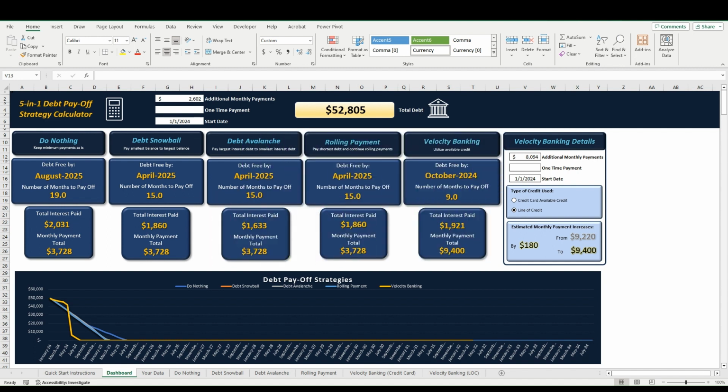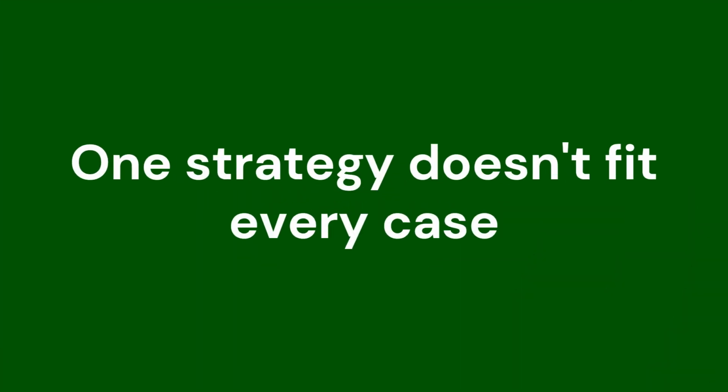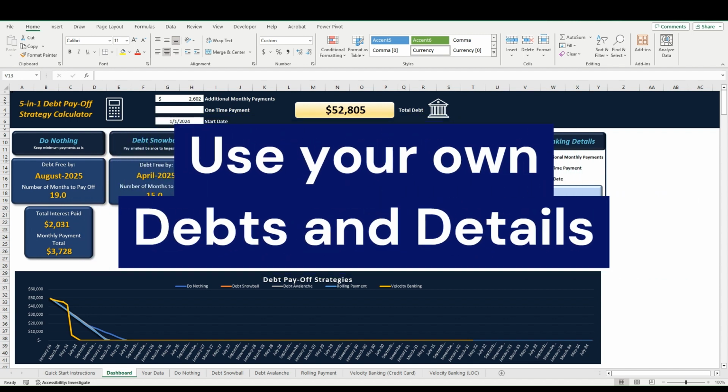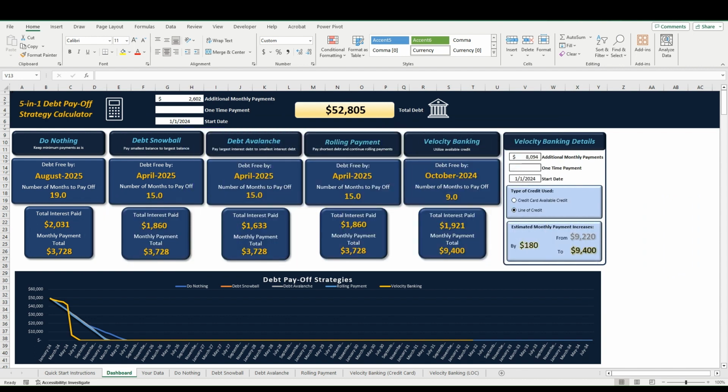On this channel, our goal is to help everyone see how important it is to calculate the true cost and time frame of each method to realize their options when it comes to paying off debt. There is no one best strategy that fits every case. As this example showed, there may be a couple different approaches depending on what is a greater priority for you. And this is why it's so crucial to run the numbers using your own specific debts and details so you can make an informed decision on how to tackle your debt. We hope this helps show how essential but easy it can be to figure out the best method as you work toward financial relief.